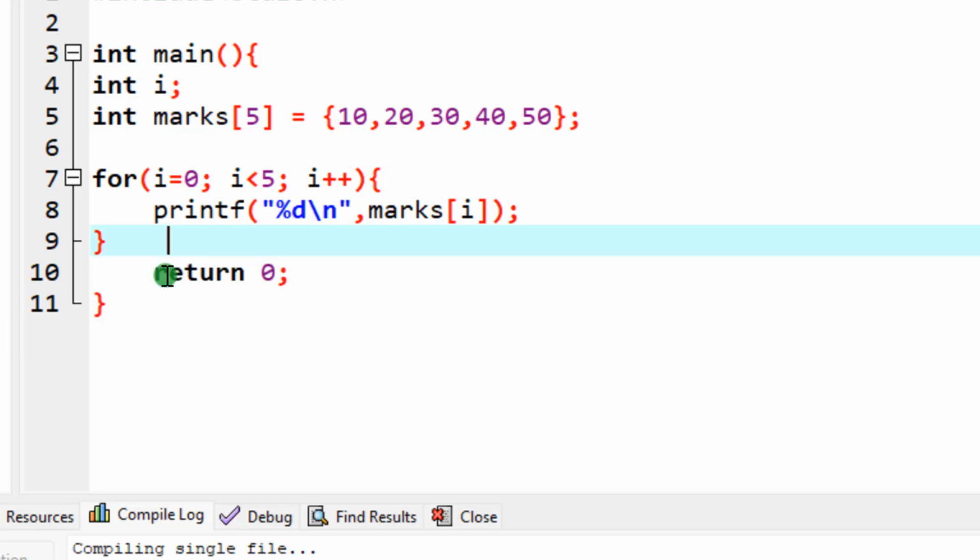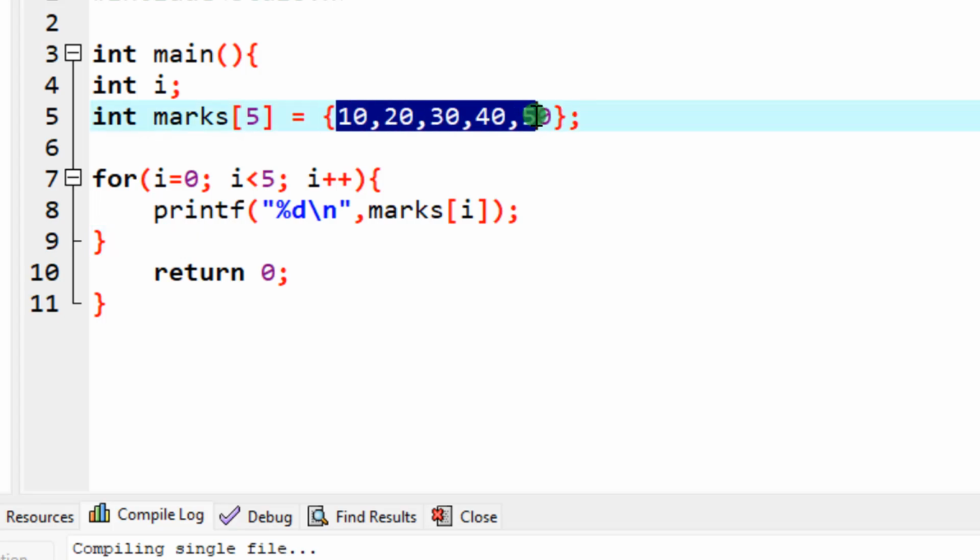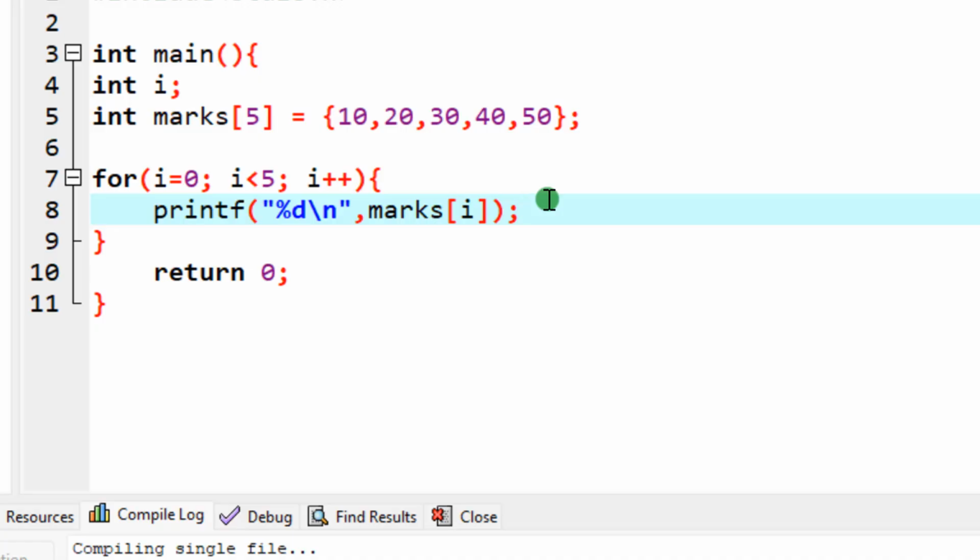And just know that you'll be using a loop each time you are trying to go through all elements of an array. It's always like that. Meaning what? If I ask you to write a program that declares an array of 10 elements and collects the 10 elements from the user, it's the same procedure. You must use a for loop, because if you don't, it simply means that you will do scanf how many times? 10 times. Which is a problem.